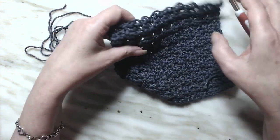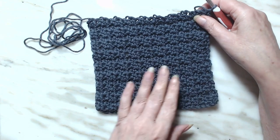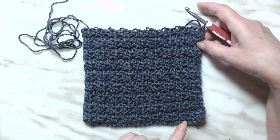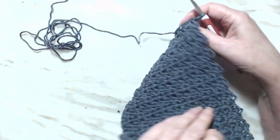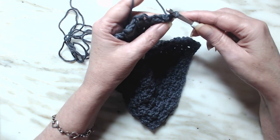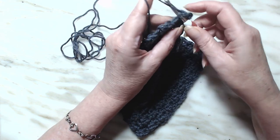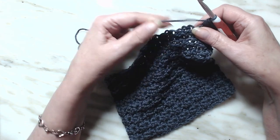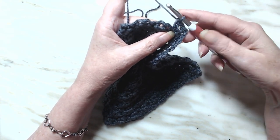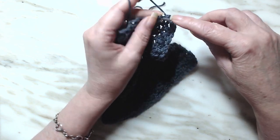Welcome back — we're going to finish this up. All I'm going to do is a single crochet across. If you look at your pattern and this is your single crochet front, then do a single crochet front across. But if this is your back, go ahead and do one more row then do it in reverse. So we go into the stitch, pull up a loop, yarn over, and pull through two — just working into each stitch across.